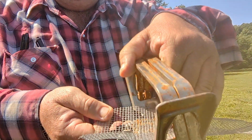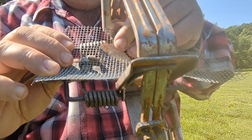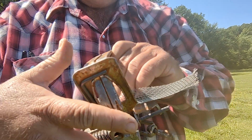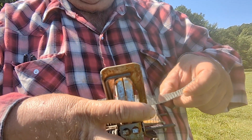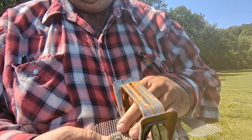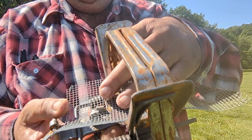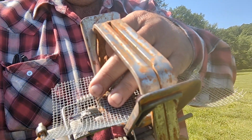All right, so I don't know how well this is going to show up, but the dog notch is actually through the wire, okay? And then when you set the trap, and I'll show you that here in just a bit, when you bring the loose jaw down, that thing will lay down there just as flat as a pancake for you. So that's how I accomplish that right there. So now let's get things set up here and we'll get on with the set.